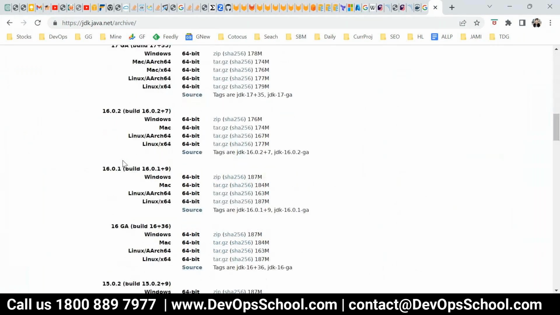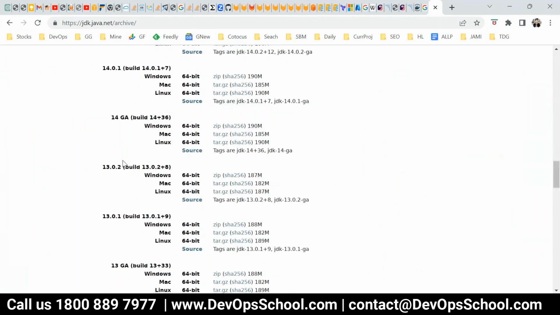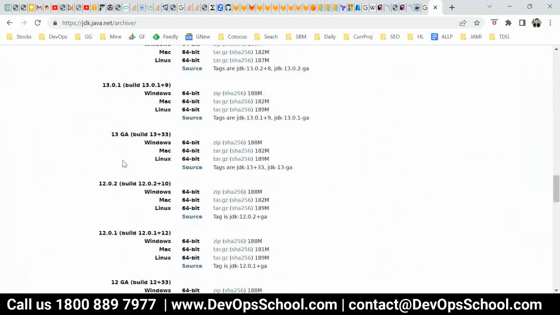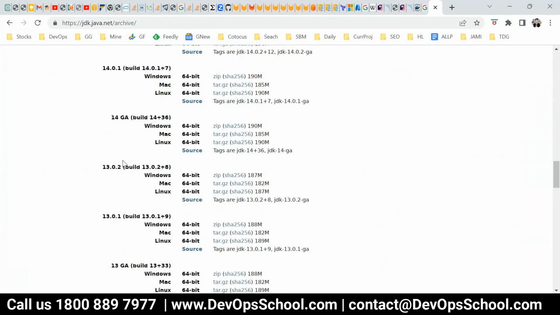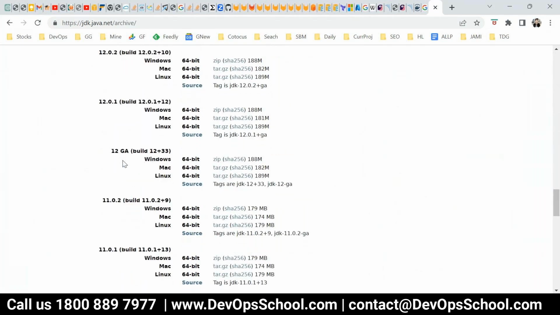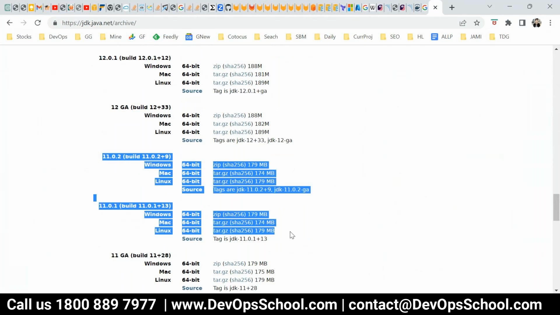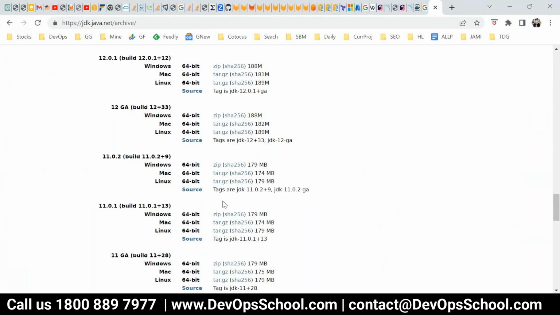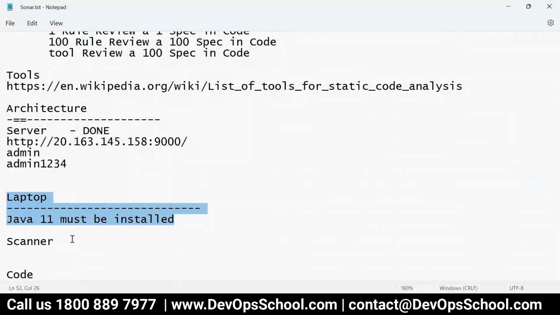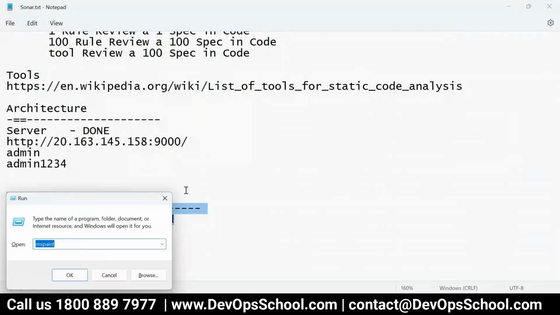Go for 11, okay? Because right now we are all using 11 in production. Few projects have migrated to 17 or something. So here you have packages, so you can install it. So now Java must be installed. So do I have Java in my Windows or not? It is there already.